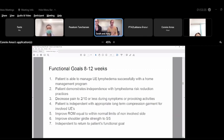We usually discuss pain at some point in the first evaluation, and so we want to try to get their pain down to 2 or under. We always want to be sure they're wearing their compression. Again, most important is exercise and compression. If anything you take home from this lecture, it's exercise and compression. And then again, the manual lymph drainage, but those are the 2 key things long term.